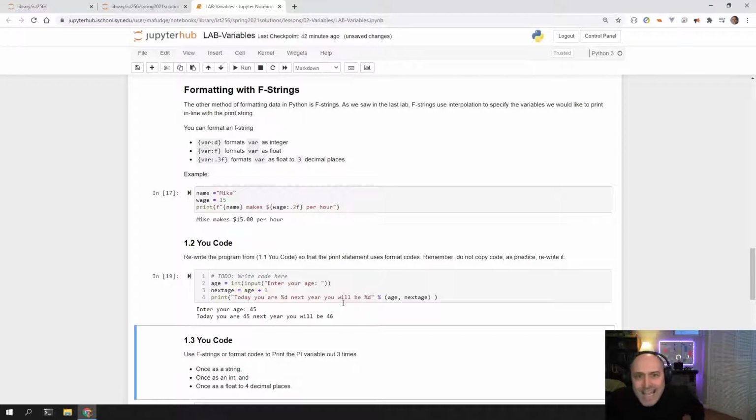So you might be wondering, why are there F strings and format codes and using the comma operator? There are all these different ways that you can print stuff. And that's because over time, Python has improved its methods of allowing people to build strings. Originally we didn't have format codes, and then we added format codes, and the newest thing is F strings. So the right way to do it in the new world of Python is to use F strings. But you should learn all of them because you don't know if you're ever going to encounter somebody else's code that uses format codes.